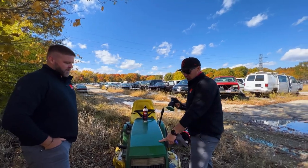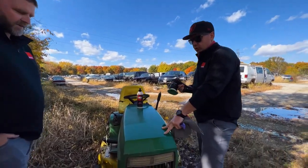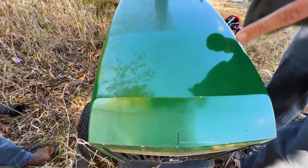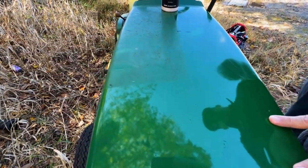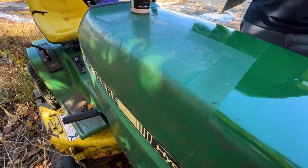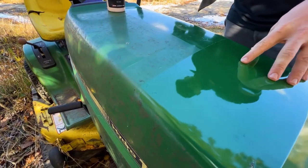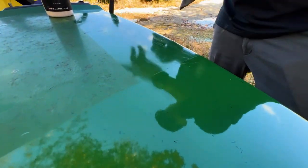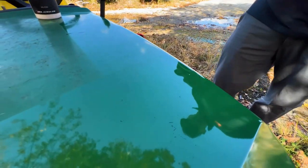It does. So you can see, that was just a couple passes. If you were really wanting to get really aggressive, you could do a cut or a number of different compounds and polishes to this side. So if you're looking for some light imperfections to remove, this is to show you what it would do on heavy. So on light swirls, swirl remover is the product for you for sure.